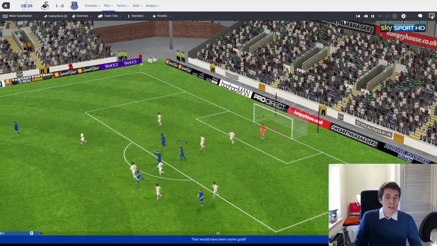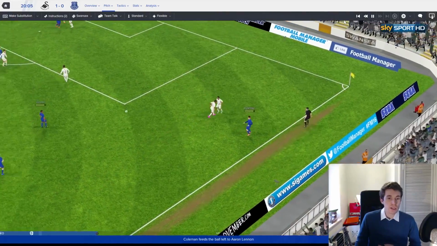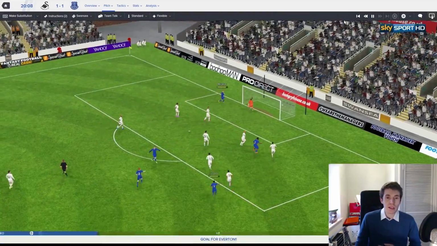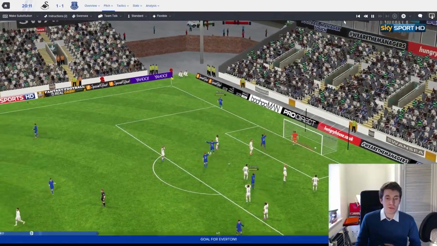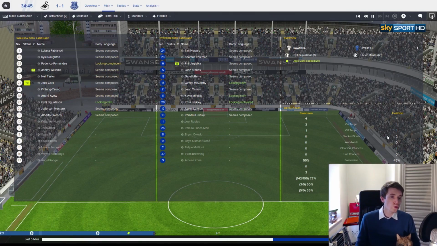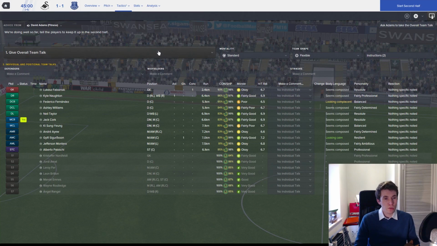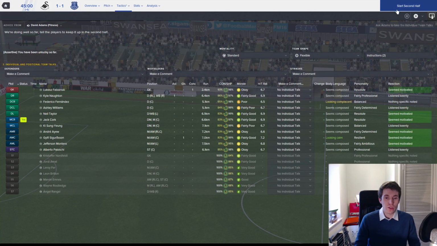Oh, it's over the bar from Lennon. Here you go, Everton again, on the attack. Are they going to equalise here and make me lose a player? They are. Oh dear, that's my first player down. Kevin Morales scores. 1-1. We've stolen a player. We've lost a player. You've been unlucky so far.